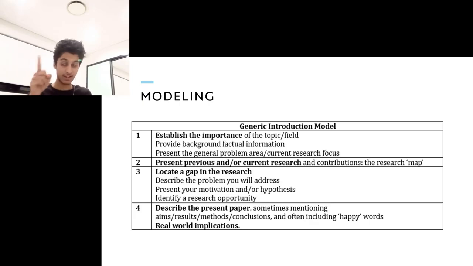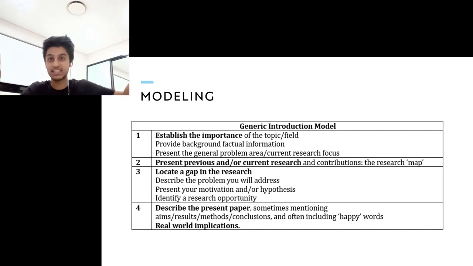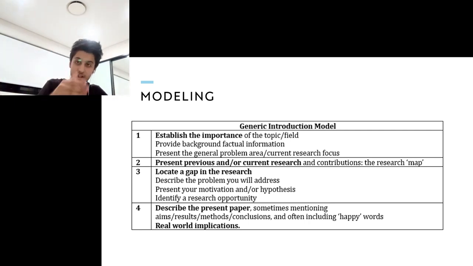Now you've identified the problem. Now you want to tell them what the paper will do. You want to tell them, this is what the paper is planning on achieving. And if we are able to understand this, we can revolutionize this and this in real life. So that's how you model your introduction.